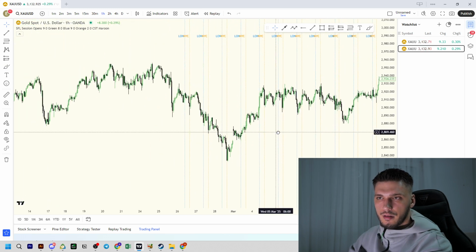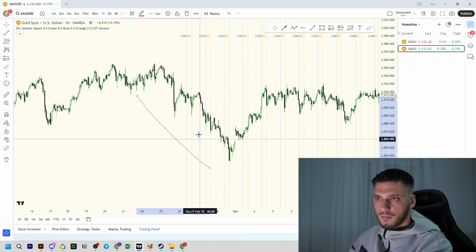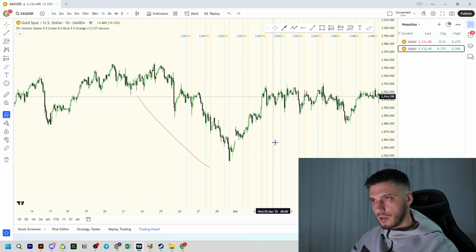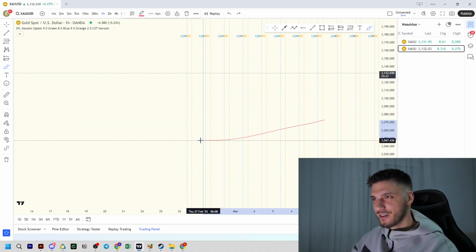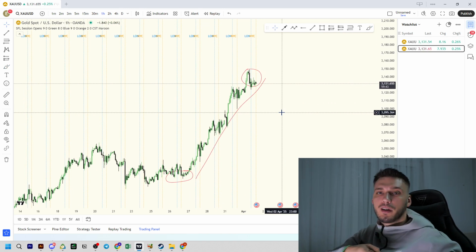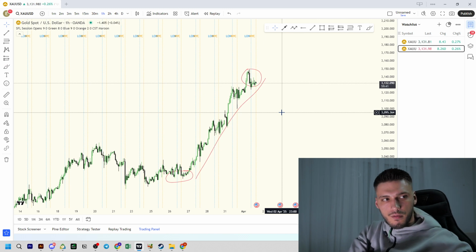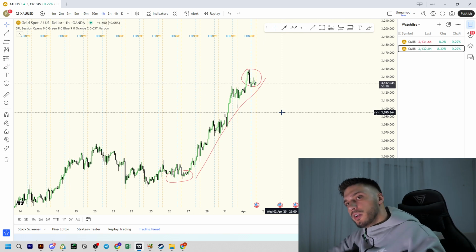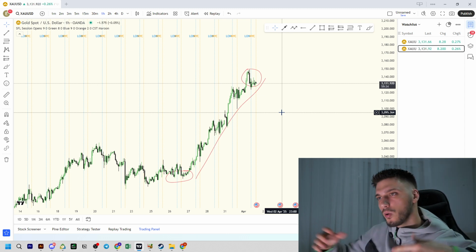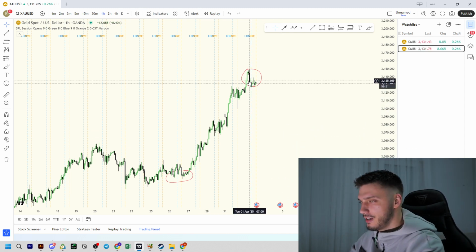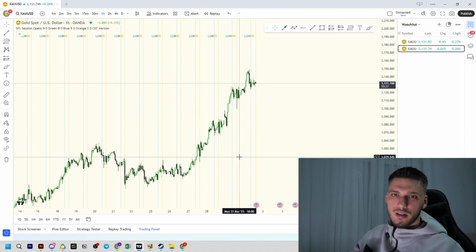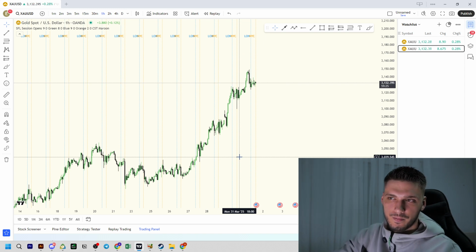And this move down here was controlled by sellers. So you can imagine this as a rope, with the buyers and the sellers all pulling and pushing, right? If the buyers are in control, they start pulling the rope. If the sellers want to be in control, they start pulling the rope. The whole idea of trading is to find out who is going to be in charge next.